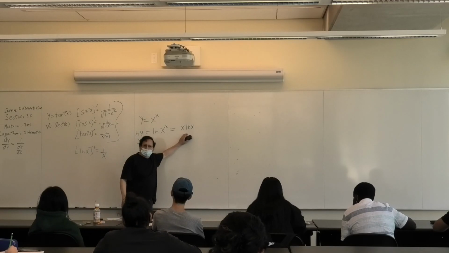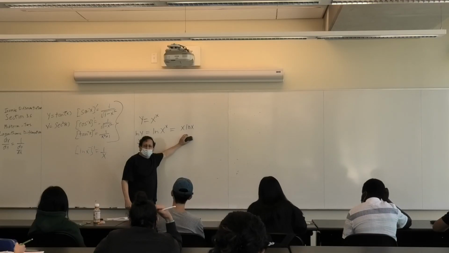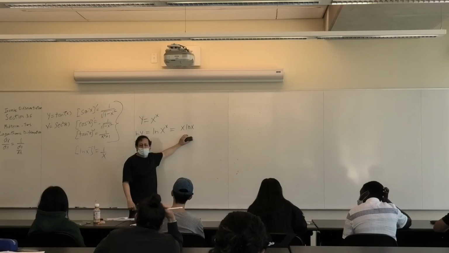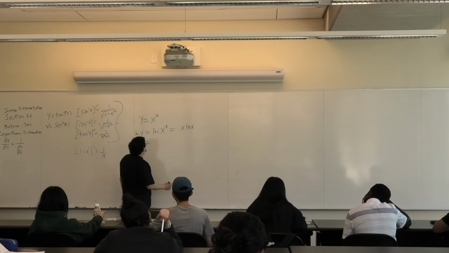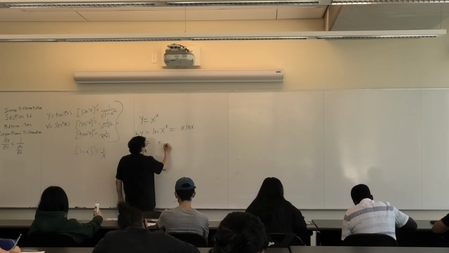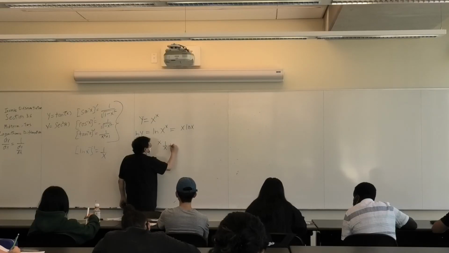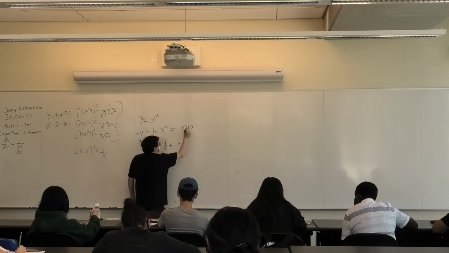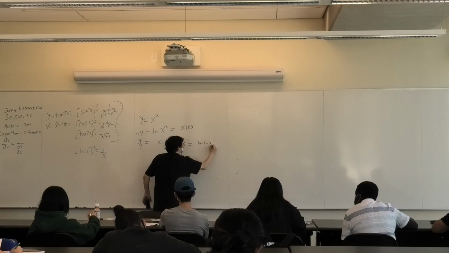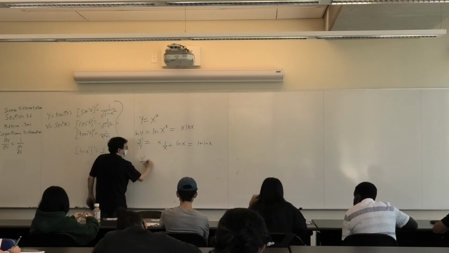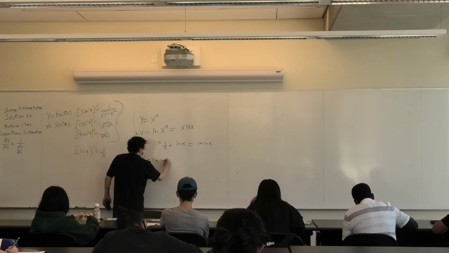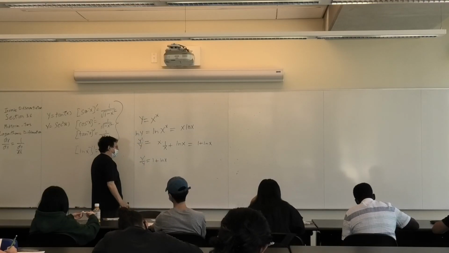This looks awfully familiar, doesn't it? Yeah, the power rule. Or not the power rule, sorry, the product rule. We did this earlier, didn't we? It wasn't that hard, was it? No. Okay, so it's x times the derivative of log x, which is 1 over x, plus log of x times the derivative of x, which is 1. So that's 1 plus log of x. So I have y prime over y equals 1 plus log of x. What do I do next?